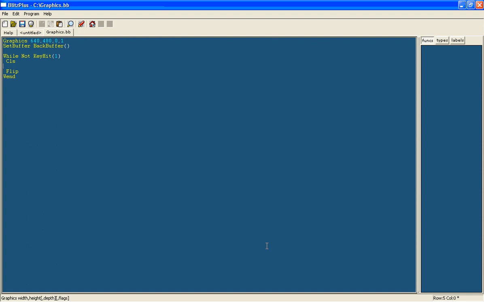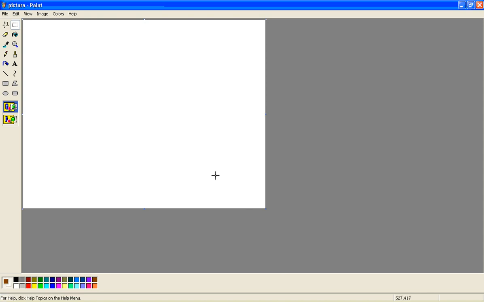You can use any picture software, it really doesn't matter. All you need to do is make sure the image you're using is saved in the same folder as the file you're using, so you need to save the Blitz file in the same folder. I'm going to draw this in Paint. You can do it in any software, you just need to know the file extension.